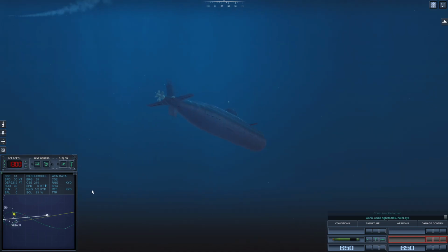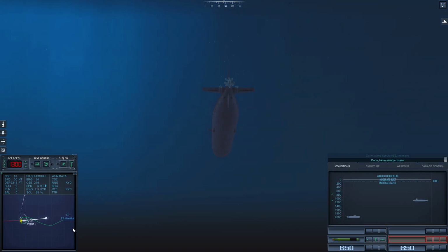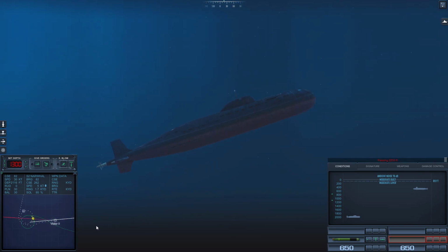Right to 082, helm aye. Oh, okay, now Mr. Narwhal. Con, helm, steady course. What's the distance? Oh, okay, let's go up. Passing 2,200 feet. Let's call this torpedo. Passing, let's call it 2,100 feet. Passing 2,000 feet.